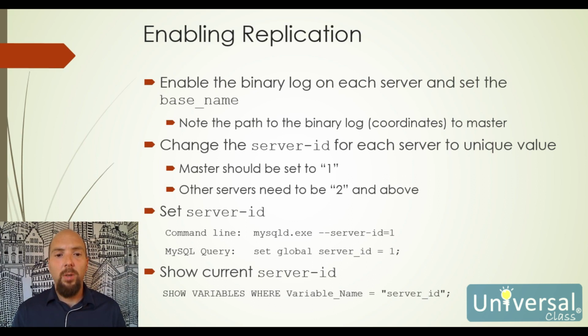We can set the server ID from a command line. We can use the MySQL executable application to set the server ID, or there's actually a query that we can use that sets what's called a global server ID. Now the global server ID is going to override the MySQL command, so we want to use the SQL query. After we do that, we can look and see what the server ID is by showing the variables and looking to see what server_id is set to. We covered that in the prior lesson, but I'm going to show you how that works again today.